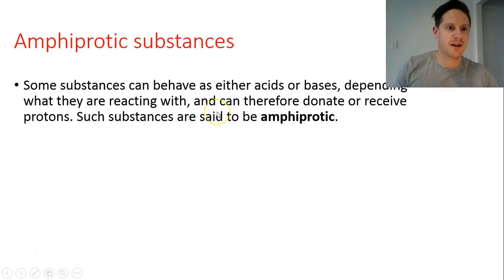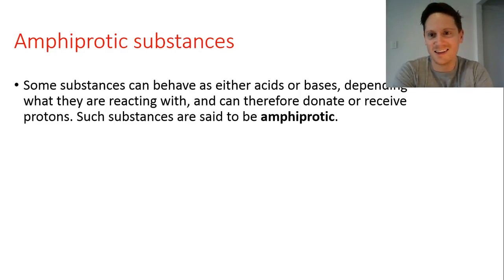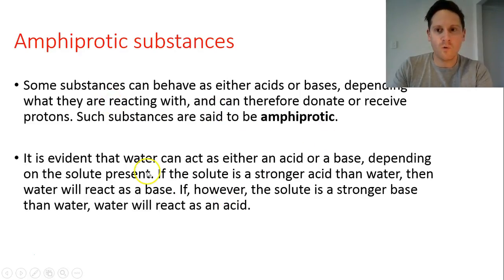The next section is on amphiprotic substances. Amphiprotic. So the way that I explain this is an amphibian, you might think of a frog, can hang out in both land and water. An amphiprotic substance can behave as both an acid and a base. So they can donate or accept protons depending on what they're actually reacting with. Water is the most common amphiprotic substance. So, as we've seen in the previous two reactions, that can act as both an acid or a base, depending on what other species are present.